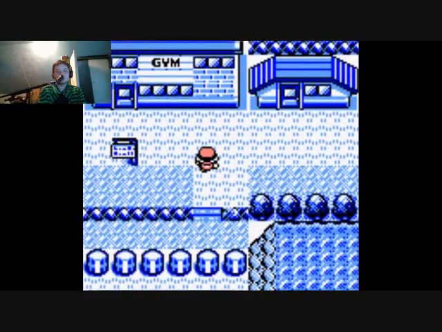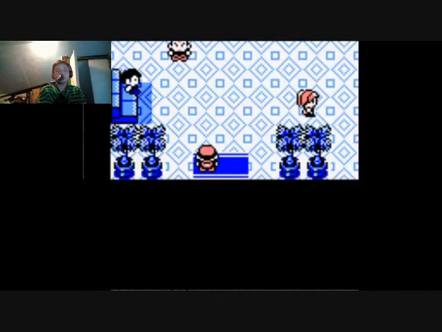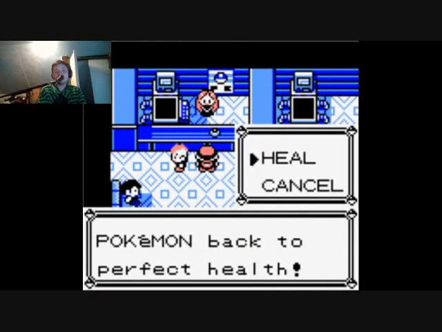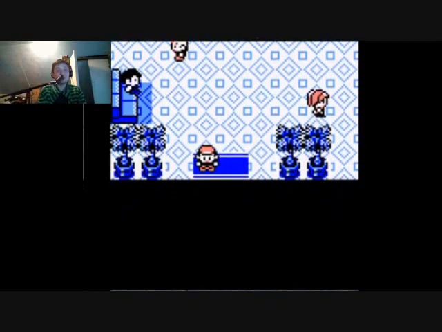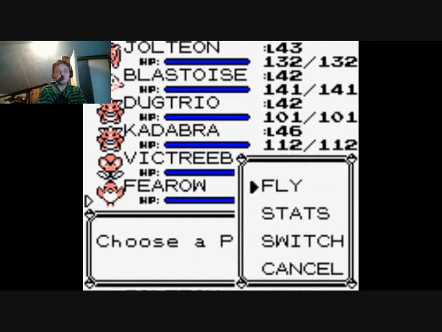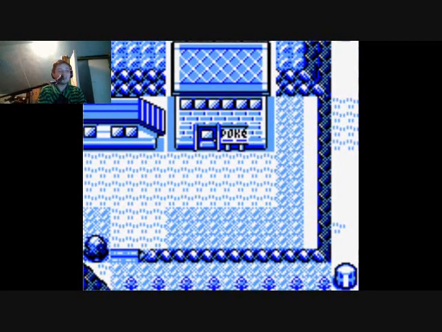Alright. So this is actually Fuchsia City. And what we're going to do first is we're going to go in here. Welcome to our Pokemon Center. We heal your Pokemon back to perfect health. So I'm going to heal up right now, and then I'm going to fly back to Lavender Town. And we're going to start the whole process over again, including catching Snorlax. So, let's see. Jolteon's up front, so we're pretty much ready for that. So, Pharaoh is going to fly us to Lavender, because we've got a long road ahead of us.